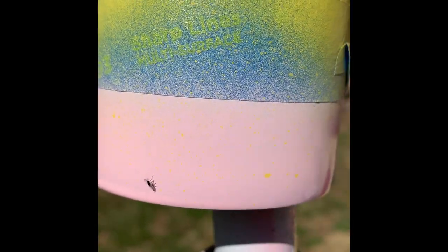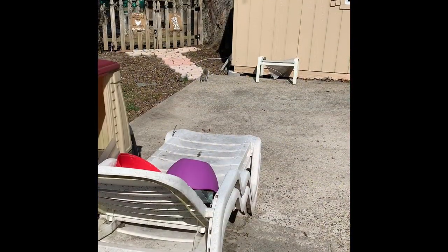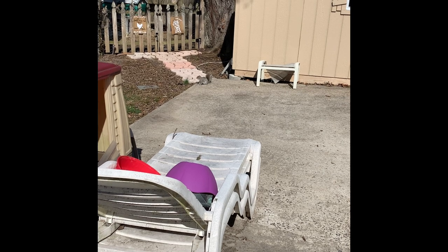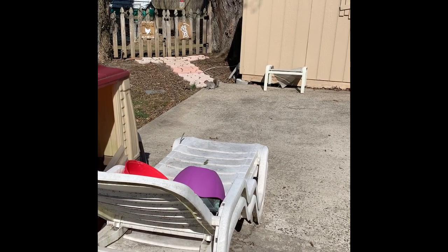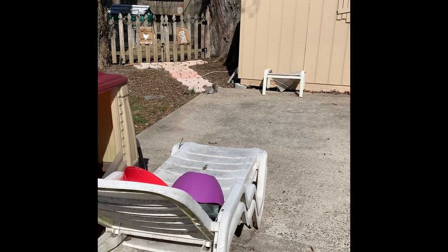It's not even that warm out and the bugs are already coming out. They're tired of this winter too. Hey, Mr. Squirrel, you might not want to get too close to that chicken coop. They're going to chase you. Those are fighting words, you in there trying to get their food.